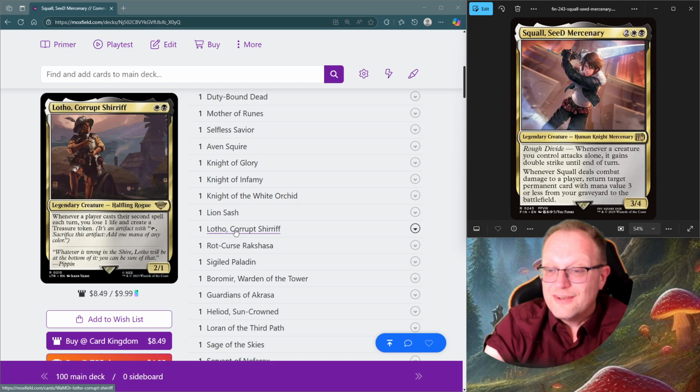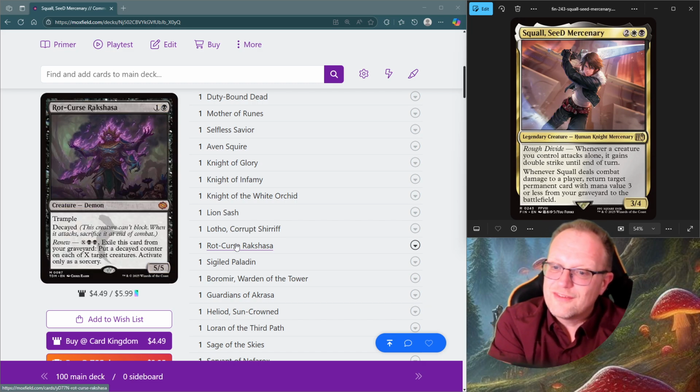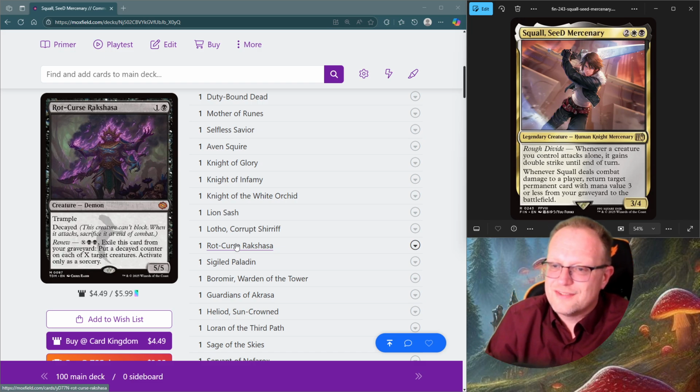Coming over from Forgotten Realms, Lord Xander, the Collector, no, Lothal, the Corrupted Sheriff, because we don't mind losing the odd bit of life, and getting a treasure token helps us. The Rot-Curse Rakshasa also makes an appearance from Tarkir Dragonstorm. 5/5 with decay, that's fine, so you can play and attack. Get it in your graveyard though, because this gives you a way of putting decay counters on all your opponent's creatures that you can target.